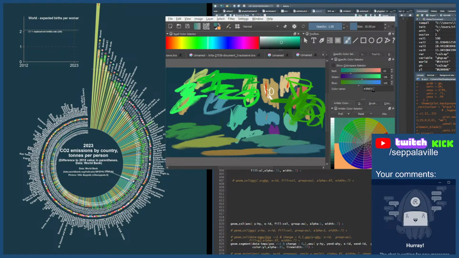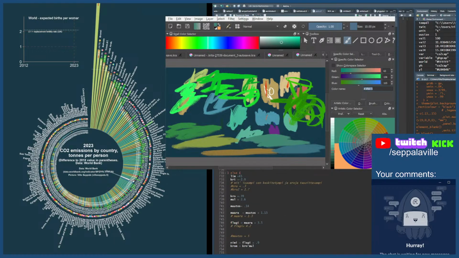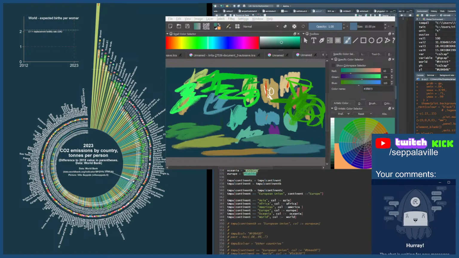So what if we are doing these? These are going to be less green, but they're going to be bright enough so that you can differentiate from the background.